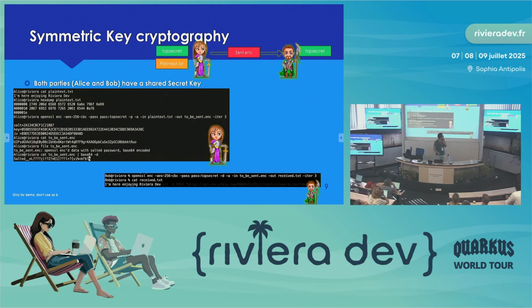Basic implementation. Here I'm Alice. I write down a plain text file. The text file is just binary that we can encrypt, right? So we'll apply an OpenSSL command and give it a password. The password is top secret. Put in as input the plain text file, and have it output as an encrypted message. If you try to have a look at the encrypted message, it is something that we cannot read, not useful. We send this encrypted message to Bob. Bob uses exactly the same command, but the other way around, and he puts the exact same password there to decrypt.